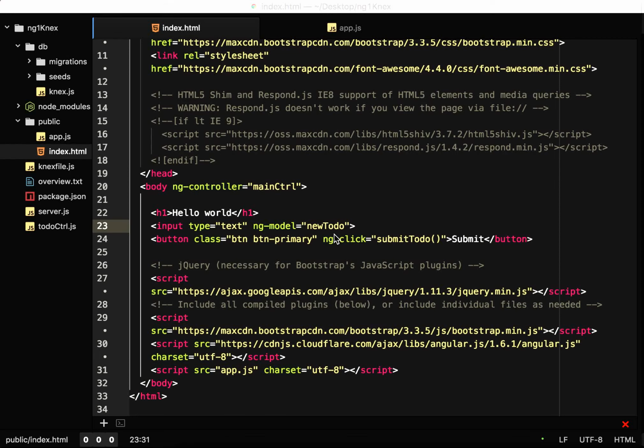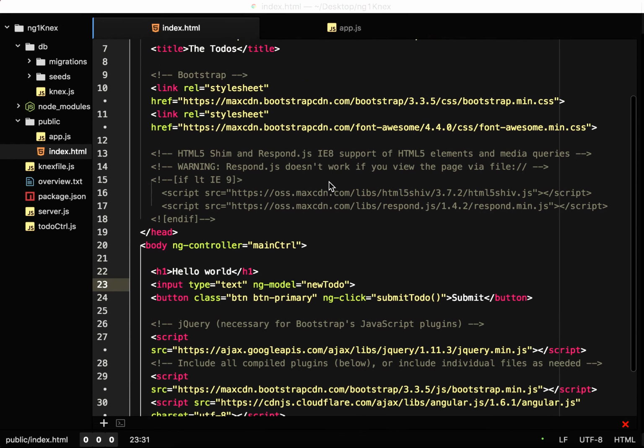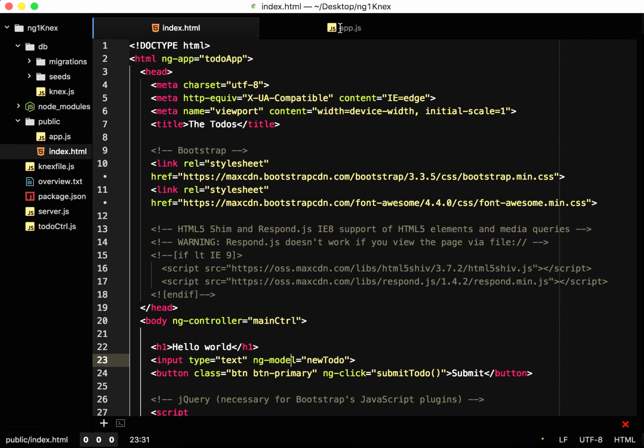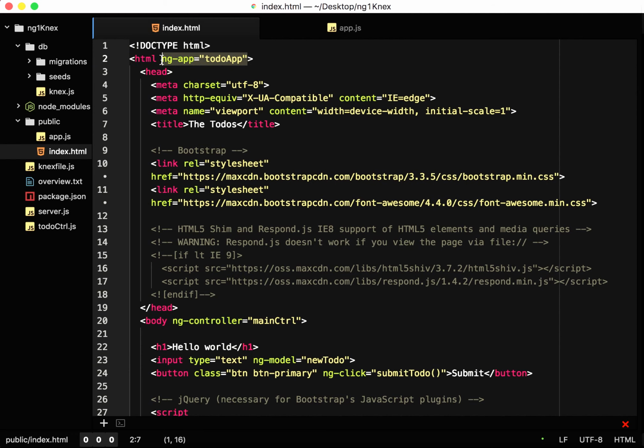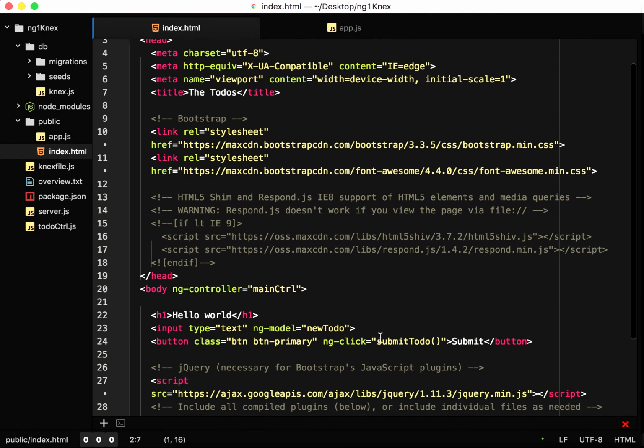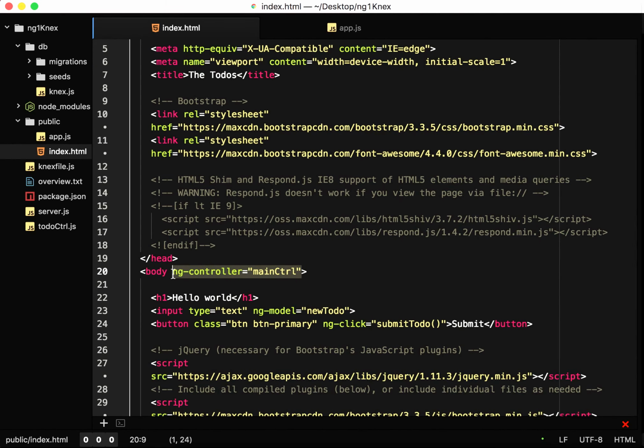Guys, in the last video, we got the basic Angular app up and running, but now we're going to integrate everything else. So let's take a look at what we have up here. We have our initialization of the app up here in the HTML tag, and then we have our controller in the body tag, and then we have an input and then a button. And we talked about the ng-model and how that was tied to the value that we set in the controller. So then that sets up the two-way binding if we choose to use it that way.